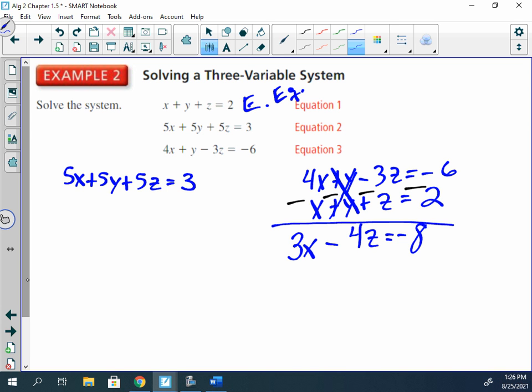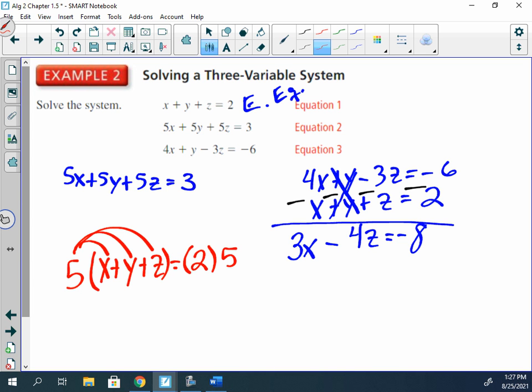Okay. Now we need to get the other equation. So we need to take our x plus y plus z is equal to 2. And we're going to need to multiply both sides by a scalar or a number, so the y's will be the same in 5. So again, make sure, especially on your paper, you're not writing it directly underneath, because we're still going to work. So we want to eliminate y is what we chose. So I'm trying to get our 1y to be the same as our 5y.